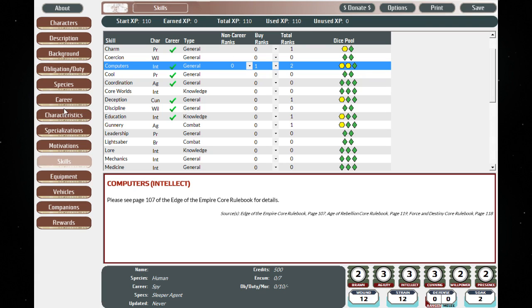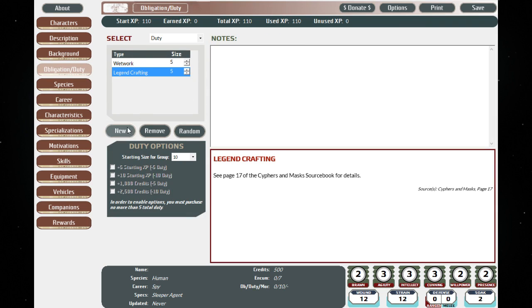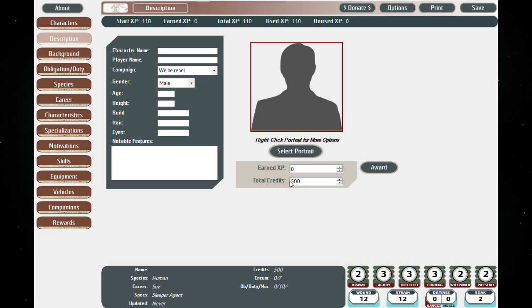Since he is, in theory, taking an obligation, he's got one in there, but unfortunately it only lets you do 2, so he'll have an obligation of 10. He's going to get 2,500 credits. Get that in there. And cancel. That way he's got some cashola.